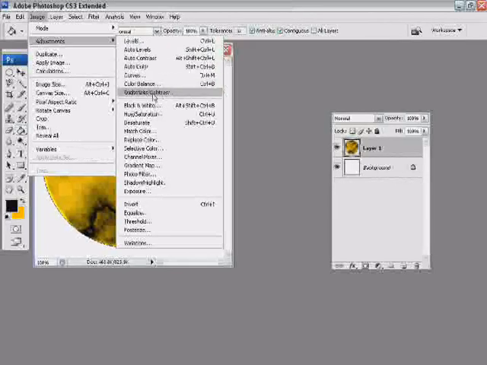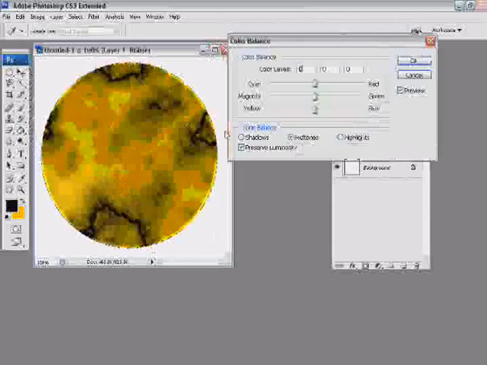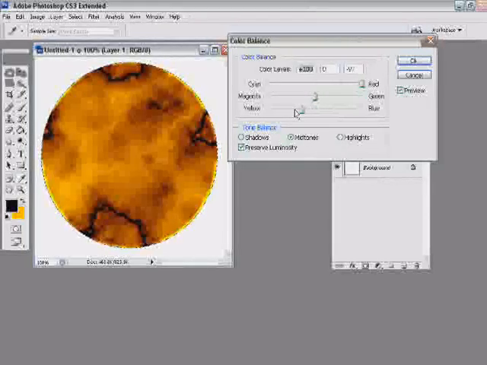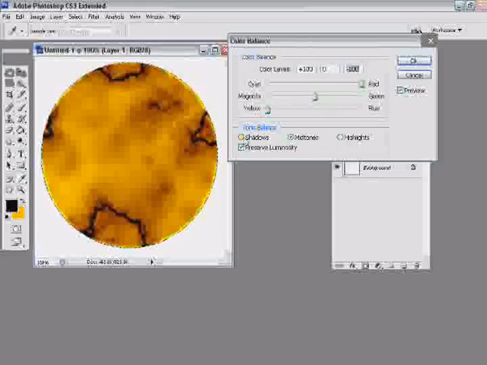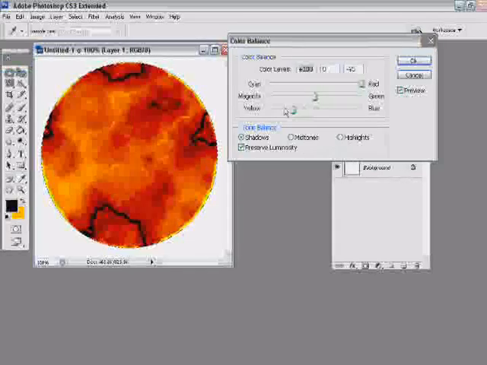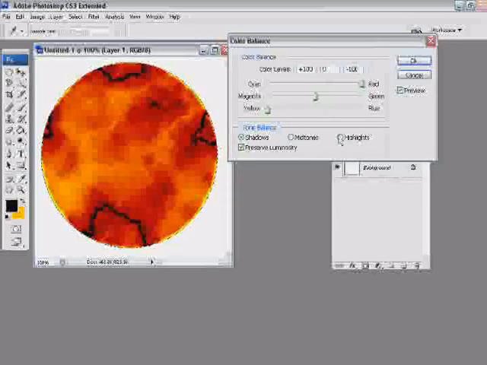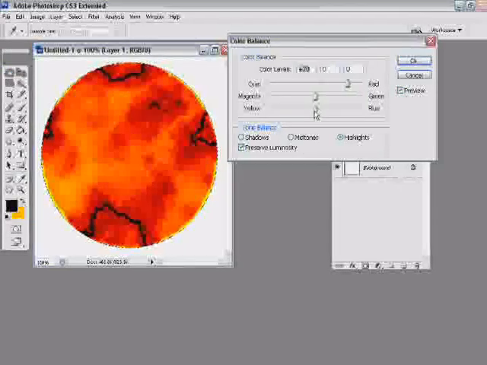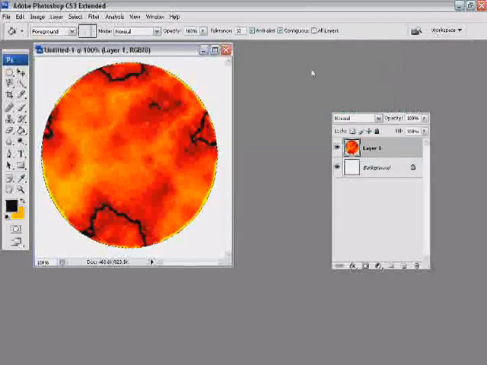And then you go back to Image, and then you can go down to Hue Saturation to color it, or you can go over to Color Balance. I usually go with Color Balance, so click on that. And the midtones, top one you want plus 100 for the red, negative 100 for yellow. Then you go over to Shadows, and plus 100 for red, negative 100 for yellow. And highlights, you want about 70, and then you go down to yellow, and then you want a negative 20.